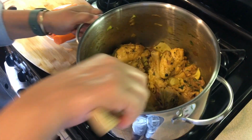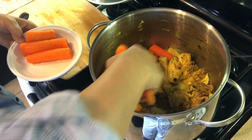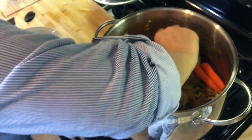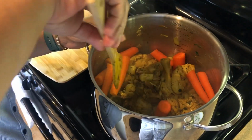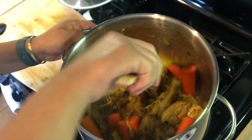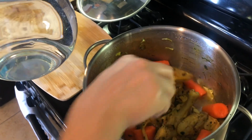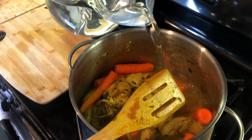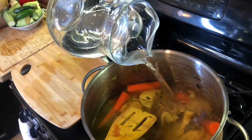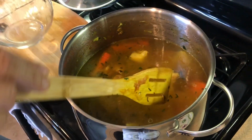My chicken and my... I'm gonna add my carrots. Time for me to add gravy, water. So if you can see, this is a 9-cup pot, but I'm gonna put in there 7. So this whole thing right there, it's almost to 7.